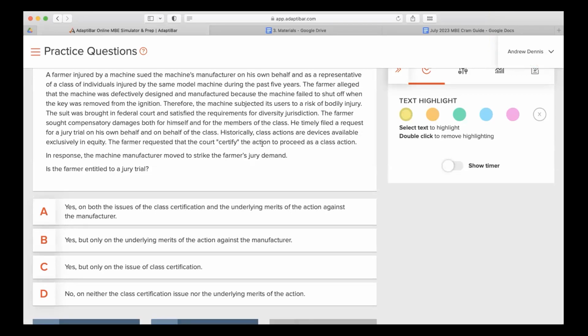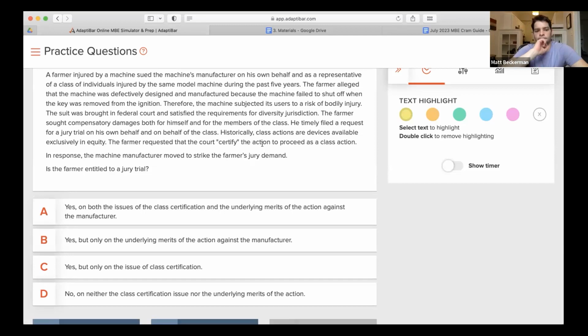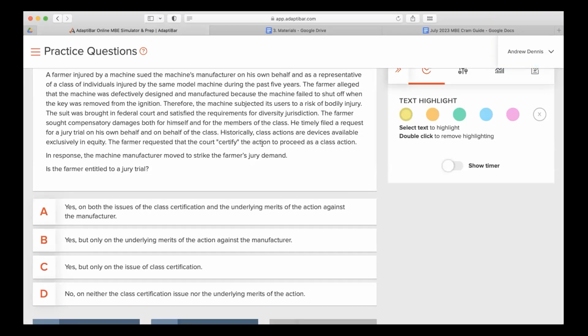Matt, if the case was triable in law and equity back in the day, does that mean it's common law and that means you get a jury trial? So if you had a case that was in law and equity back in 1791, does that mean you get a jury trial today for those kinds of cases? I think generally cases that were at law, like a writ of ejectment, for instance, the answer would be yes, right?